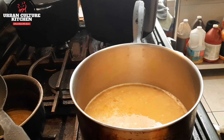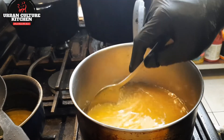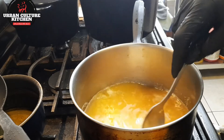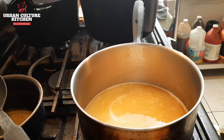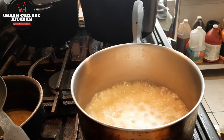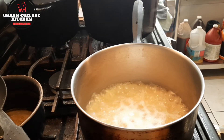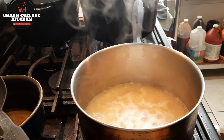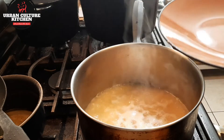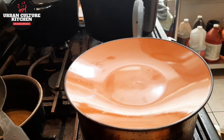You don't just have plain white rice — you actually have some flavored rice. Stir it up and let it come to a boil, then turn it down to low to simmer. Now that it's come to a boil, we're going to turn it down on low, cover it up, and let it simmer till done.